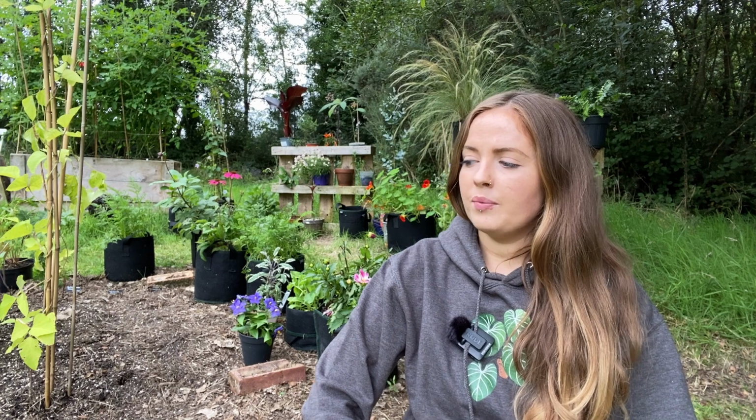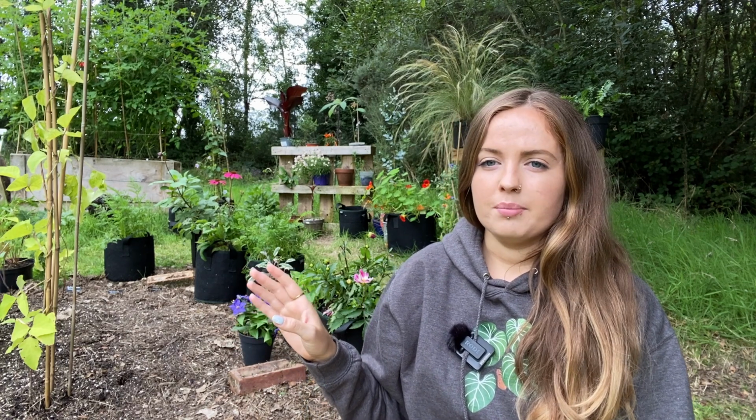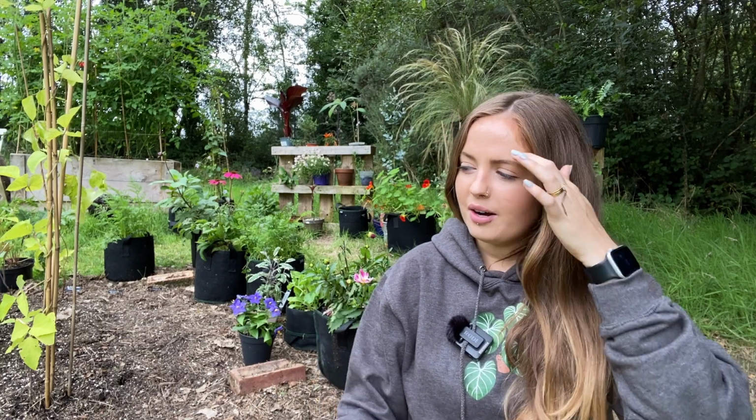On top of that, in one of my update videos, I added a lot of new soil on the top. In that last video, I explained how I had put down a couple of bags of organic compost, which was way too wet and held on to so much moisture. That was really affecting the plants. So I added a much barkier, perlite-y mix on top, and that seemed to do the job quite well, but I still had lasting effects of that thick, dense compost that I had laid down.